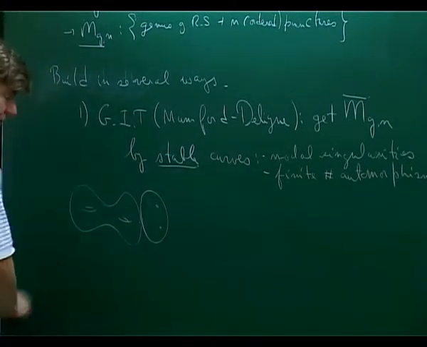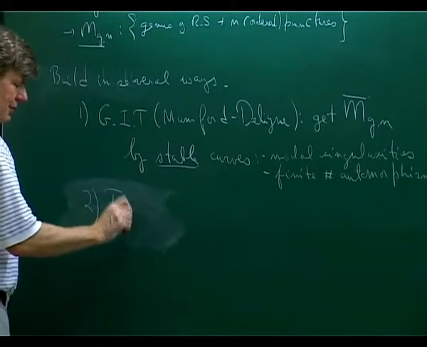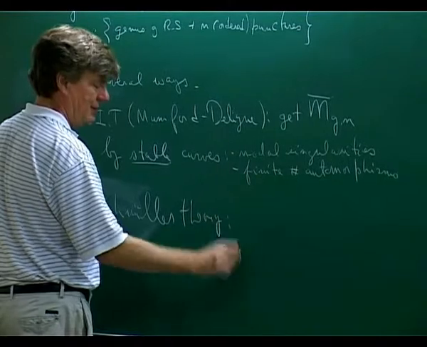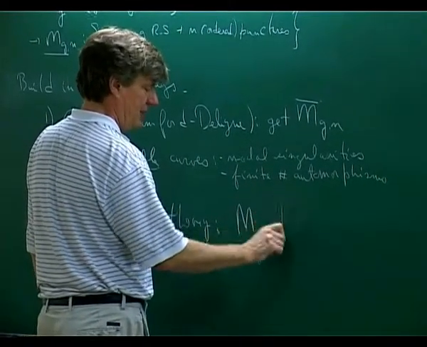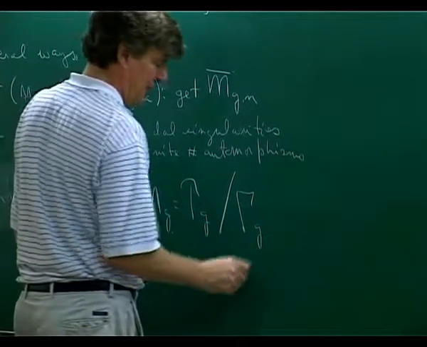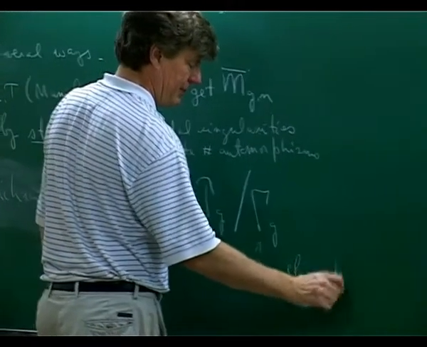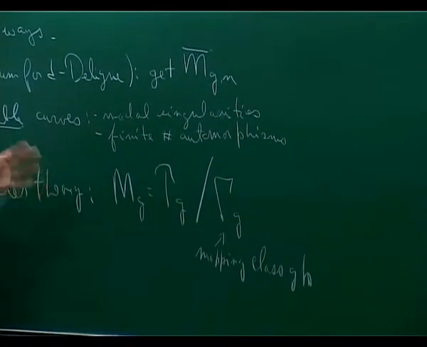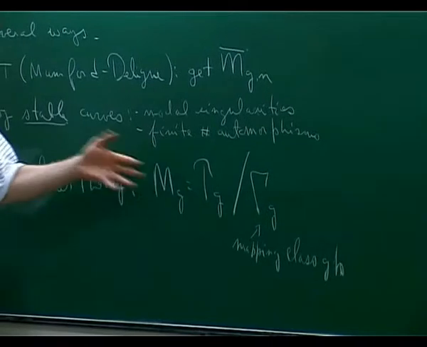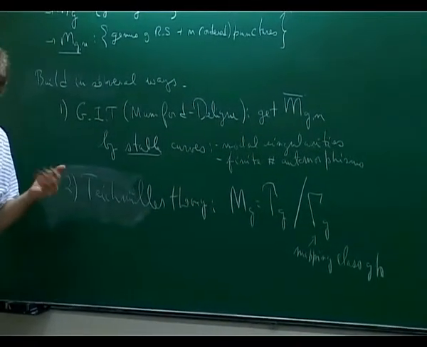Okay. So that's one way, but there's another way that allows for Teichmuller theory. So you can use, if you want, analysis, and we get M_G to be, say, Teichmuller space T_G mod Gamma_G. So this is the mapping class group. So here you're considering sort of extra structure. You're fixing basically an isotopy class of an isomorphism with a fixed smooth curve in your structure. So you're putting extra structure in, and this would be the space of all diffeomorphisms mod the space of those that are isotopic to the identity.